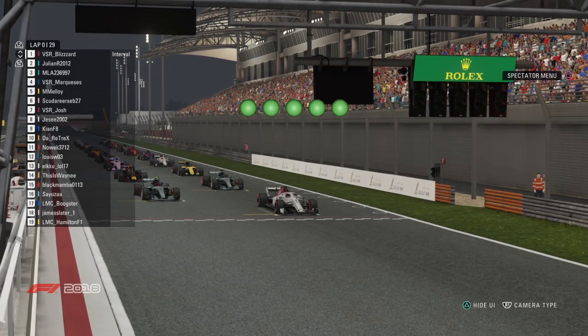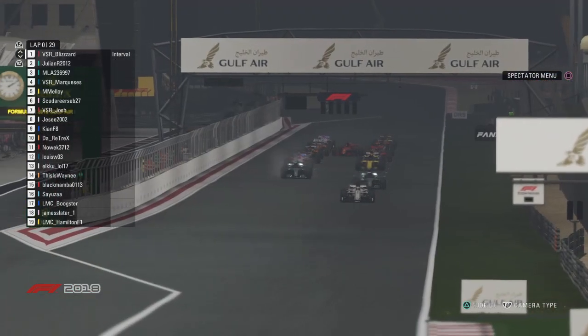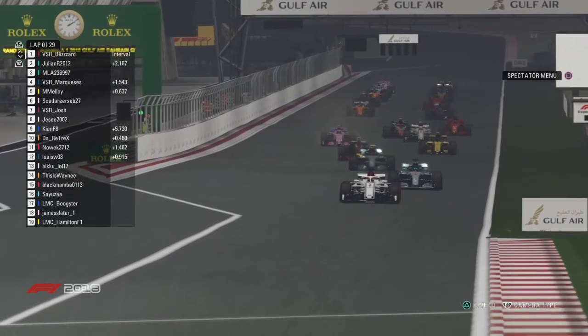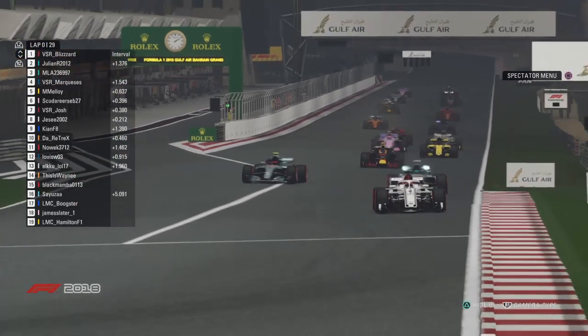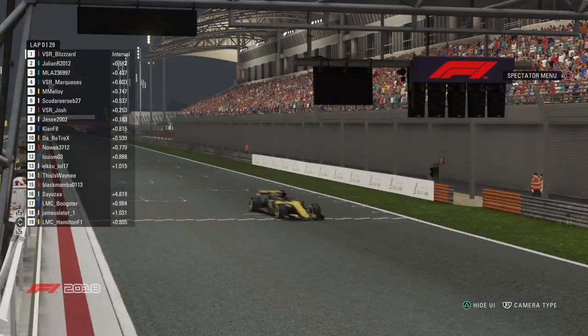But here we go for our formation lap, with Blizzard starting us off. Yeah, so the run to the first corner is quite wide, but then it comes to a point, and it sort of narrows up towards the apex. So it's going to be a really interesting first corner.